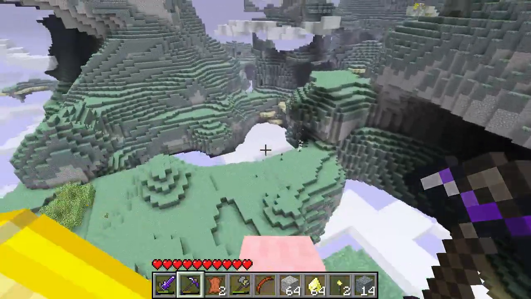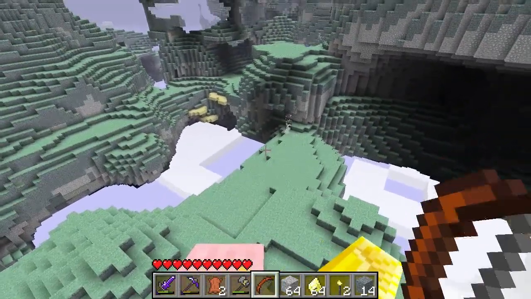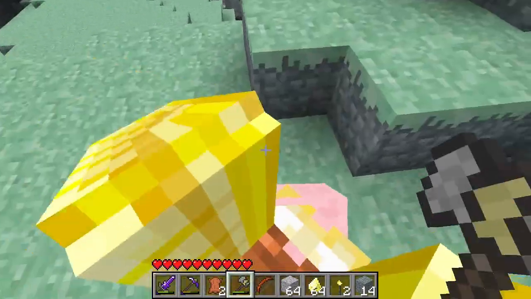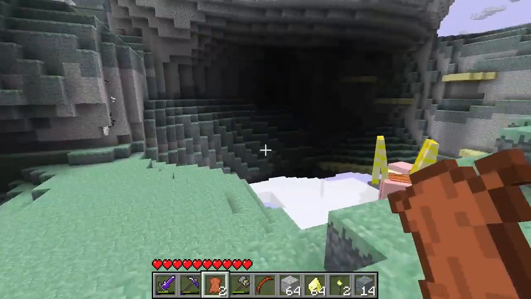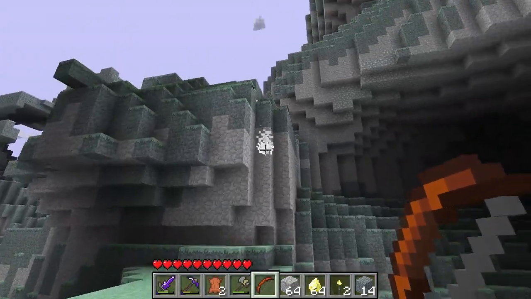Oh, whirlwind. This is something new, too. Now, this is a hostile mob. Let's go check them out. Not sure what they drop. All right, you stay here. Now, these guys will still wander off, so you got to be careful where you leave them.